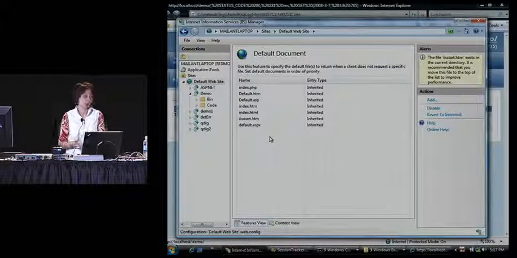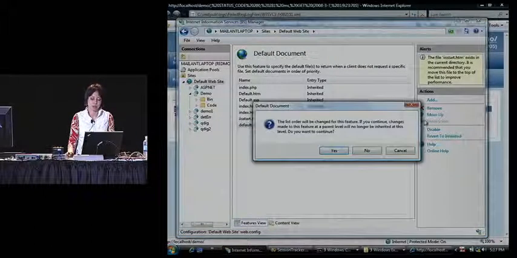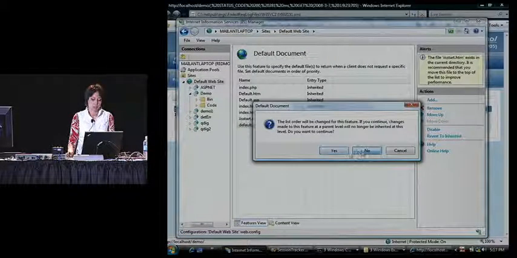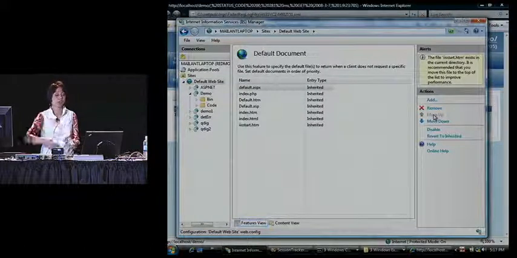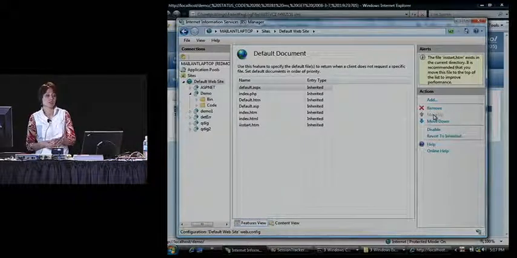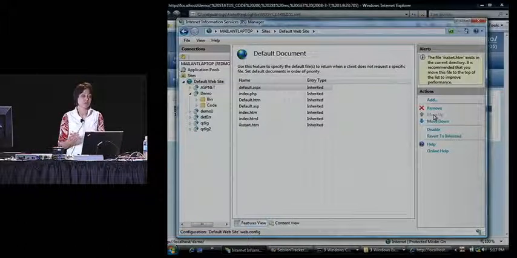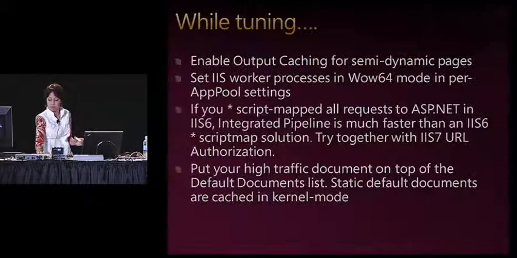If I know that, say, default.aspx is going to be the most hit, I should move it up. Because basically what IIS does, especially if you have a lot of documents in the list, is that we're just going to go down the list all the time. So if you know that you have a particular document that you're going to be hitting a lot, just move it to the top of the list. It's very easy, and it makes a pretty significant performance difference.